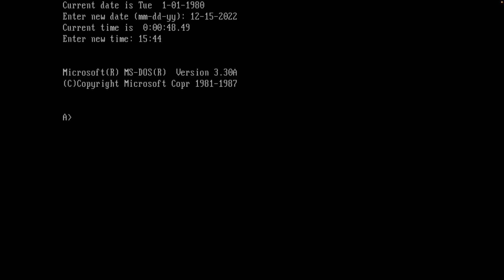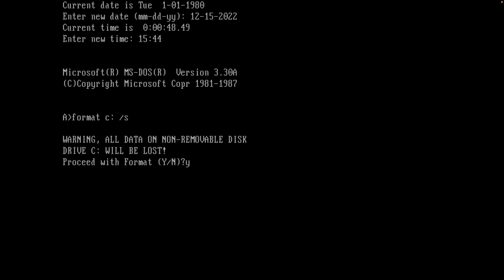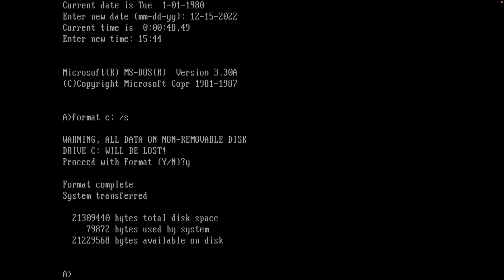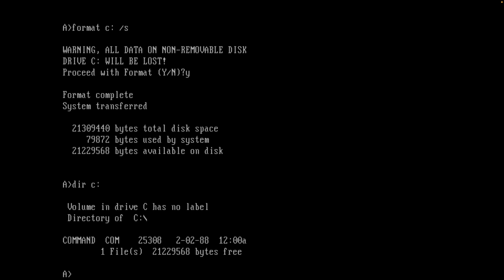So now we can format the drive. And we'll come back when this is finished. Okay, formatting is finished. Now we should have a bootable drive.